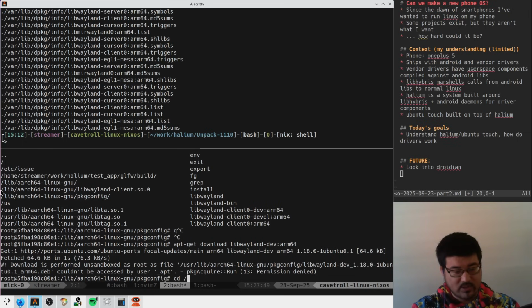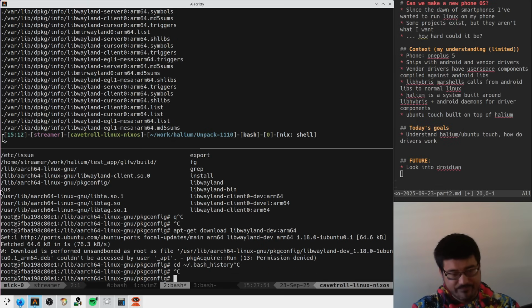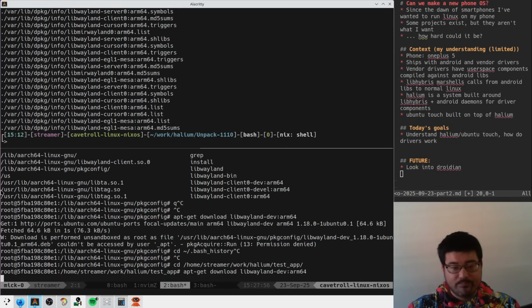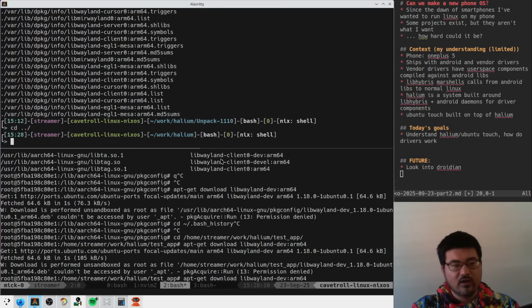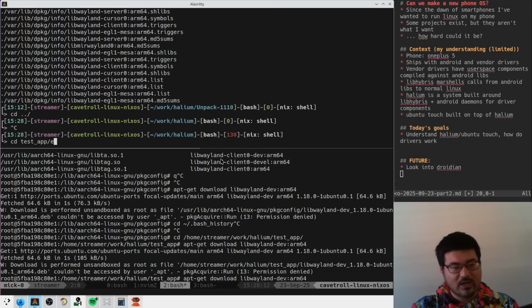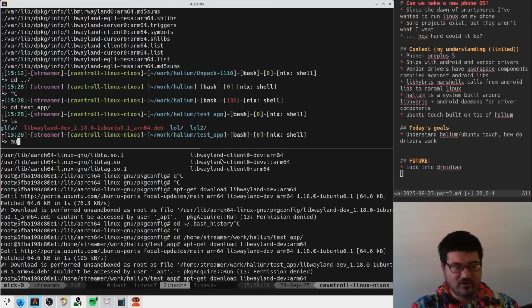Yeah, I guess I should be somewhere more reasonable, right? Download is performed unsandboxed as root. Then what do you mean permission denied? I'm right here. Oh wait, it's fine.